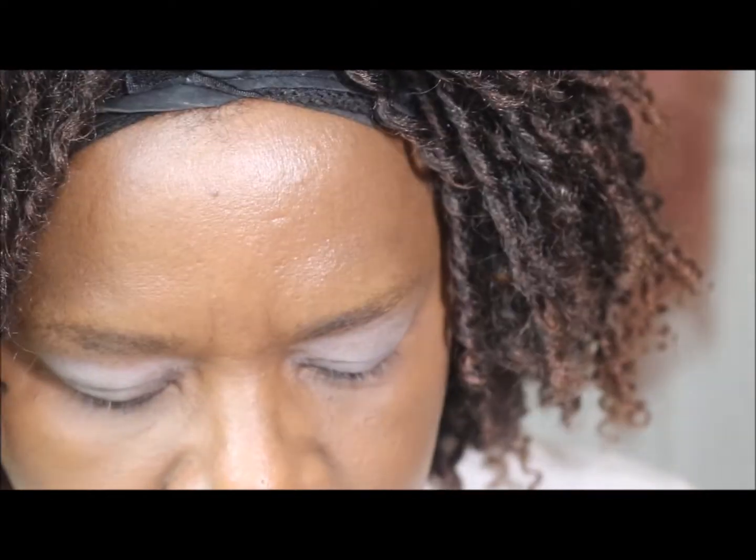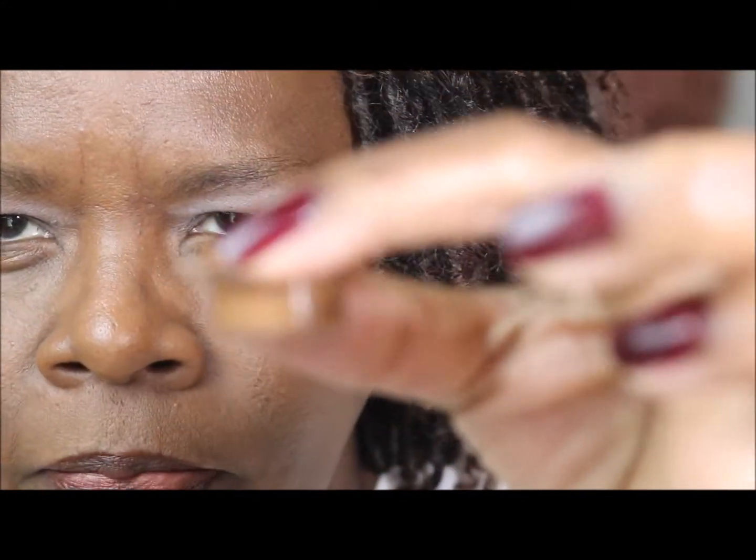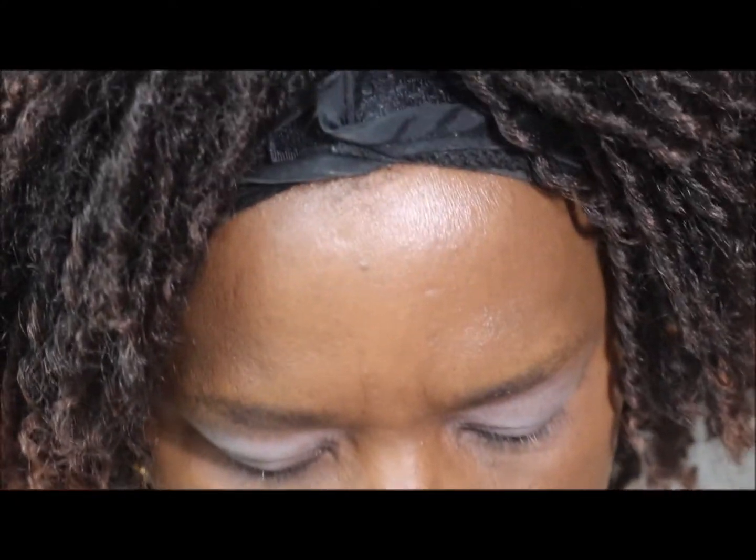I'm using the CC Plus 50 in Deep, and I have a sample of it from Sephora. I have it in a CC Plus Oil-Free Matte SPF 40, but I wanted to try a different formula, so I'm trying that out today on my face. So I've applied that, and I've also applied already the Rich Concealer right here for my under eyes and to touch up where I have acne and some hormonal breakouts and some spots. Alrighty, so let's get into that Bye Bye Pores Press Powder that's translucent.